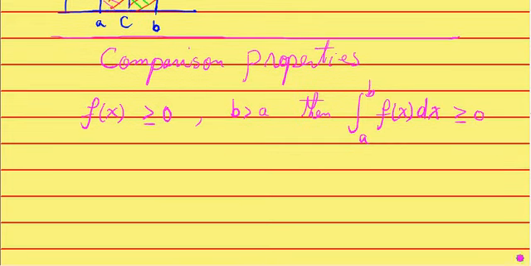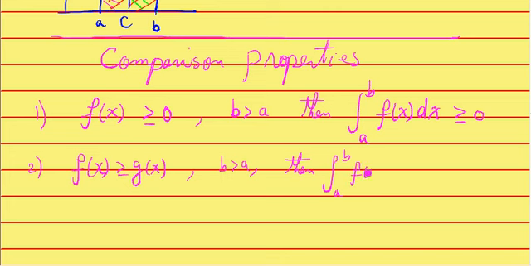Well, that was the interpretation from point of view of areas, but it is true whatever your interpretation of this integral happens to be. Another property is that if a function f is larger than or equal to another function g and you are integrating it over interval from a to b, then you can conclude that the integral from a to b of f is also going to be at least the integral from a to b of g.